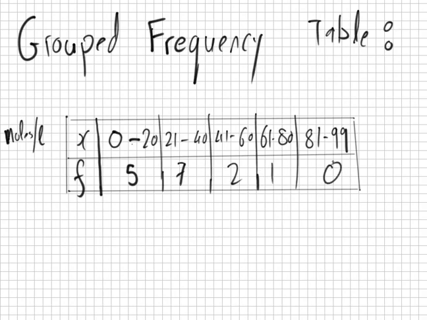So what you're saying here is, did you do this in tubes or something? What was it that you measured this in? Just different tubes, was it? So it looks like there's 15 samples here, is that right? Yeah, 15 samples. So what you're imagining happening here is, of the 15 samples, 5 of them were 0 to 20, 7 of them were 21 to 40, 2 of them were 41 to 60, 1 of them was 61 to 80, and none of them was 81 to 99.